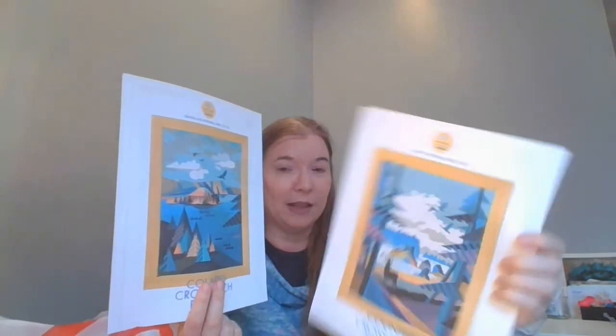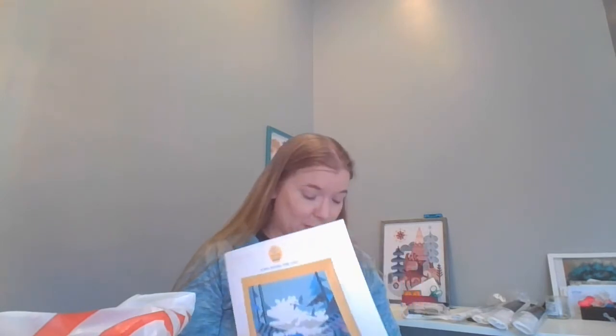So I got those, and I'm going to use those for, I showed you last time that I bought a bunch more patterns from Awesome Pattern Studios of national parks. This is Crater Lake. I only have 2 of them printed out, and this is Olympic Park. But I have 6 total that are national parks. So I would like to try doing these on the 18 count because they're very large patterns, so I kind of want to bring them as small as I can.